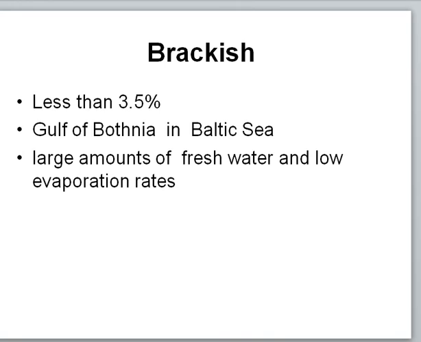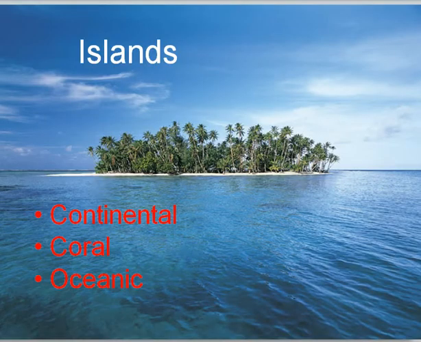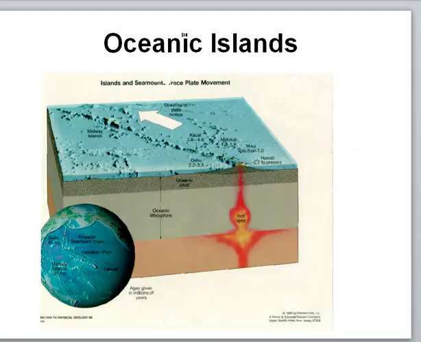You'll get brackish areas. When we look at coastal areas, one of the things that we often are concerned about are islands, especially now as we look at global climate change and rising sea level. There are many islands that are at risk. There are three major ways that islands are created: continental islands, islands from coral reefs, and oceanic islands. Oceanic? I think that means, oh yeah, okay. Well, I would have called it tectonic, but anyway, the prior book calls them oceanic. So the Hawaiian Islands are a great example.